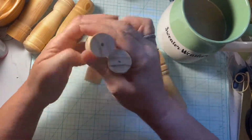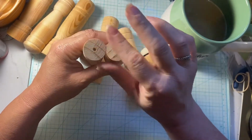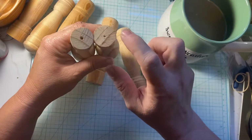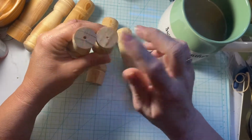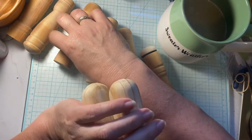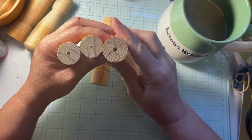But I was looking at him. I said, Dad, I don't think they're big enough. We got a picture, and the picture showed that they were an inch around, and all the ads and everything on Amazon said they were an inch around. They're not an inch around. This is an inch around. My dad is precise. I started making stuff, and he goes, Tanya, yours are not an inch around. I said, Dad, I just don't think that's right.